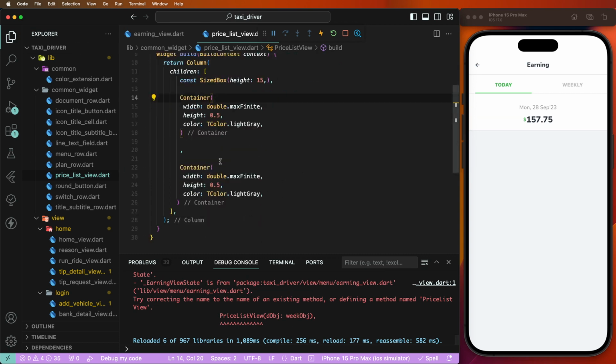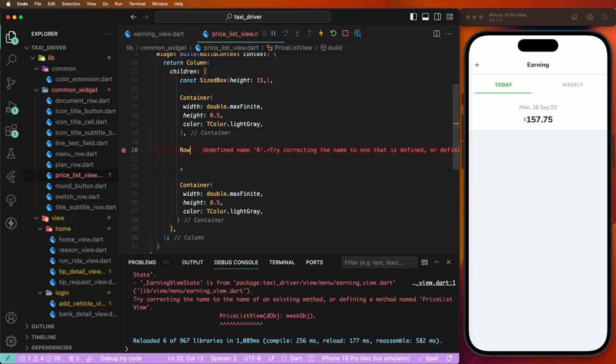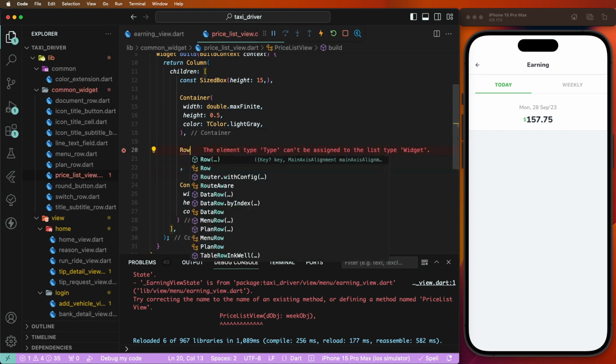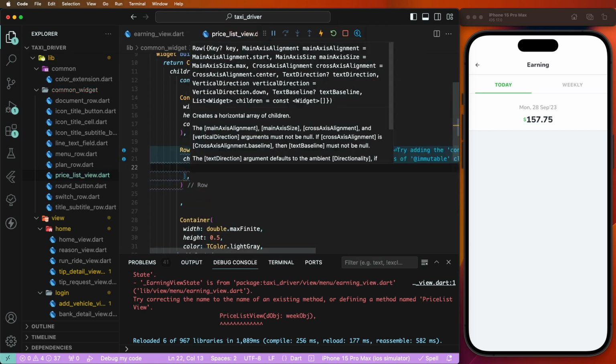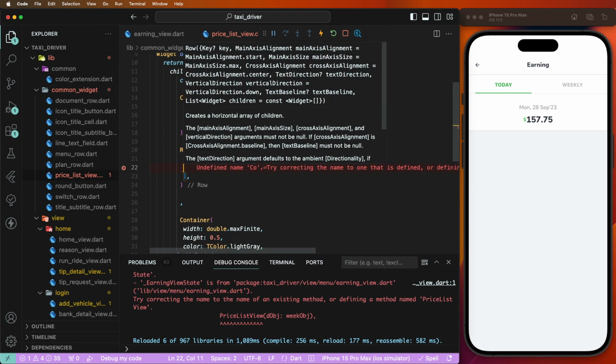Now need to fix these errors. Now need to draw our UI. First of all need to create here the row, we need to define here the children.